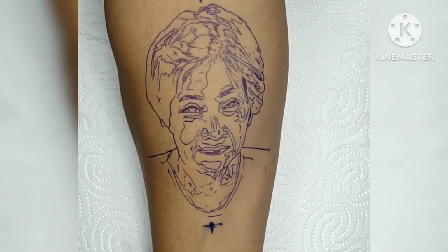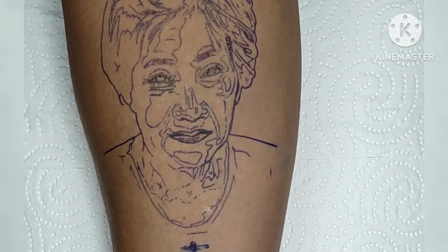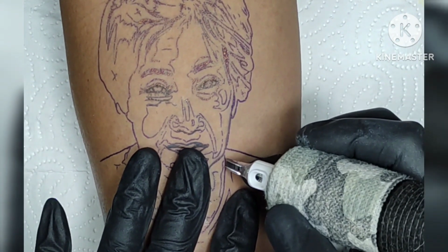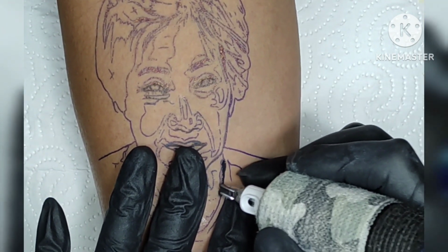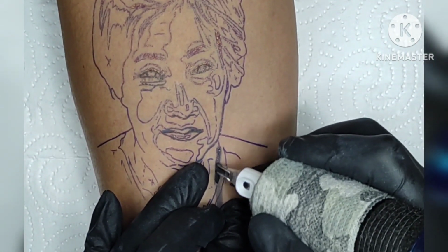It is better to start from the bottom to the top. It is also possible to start from right to left for right-handed users. The opposite is for left-handed users. It still depends on you guys where you are comfortable.